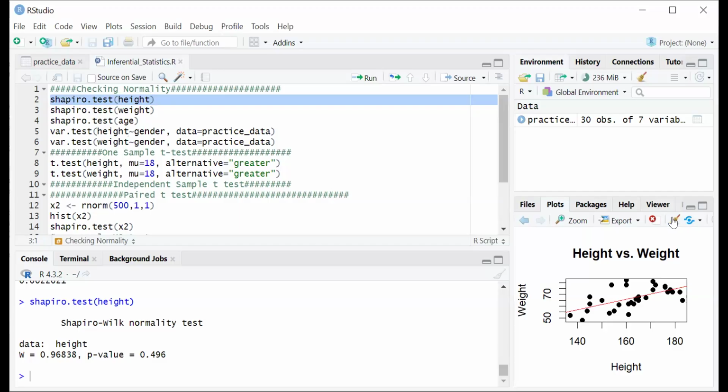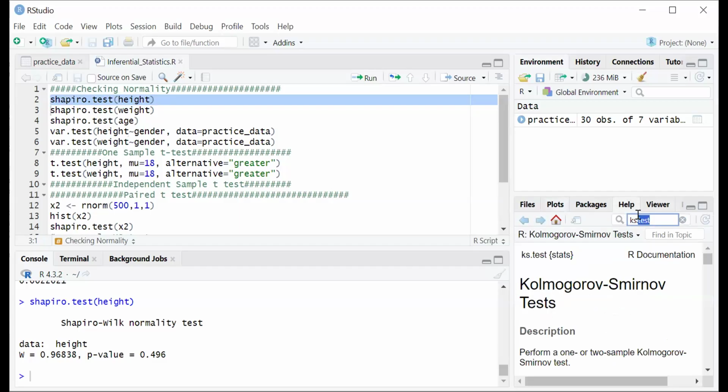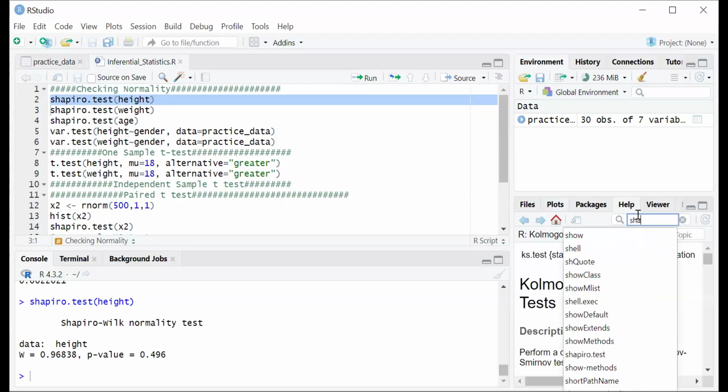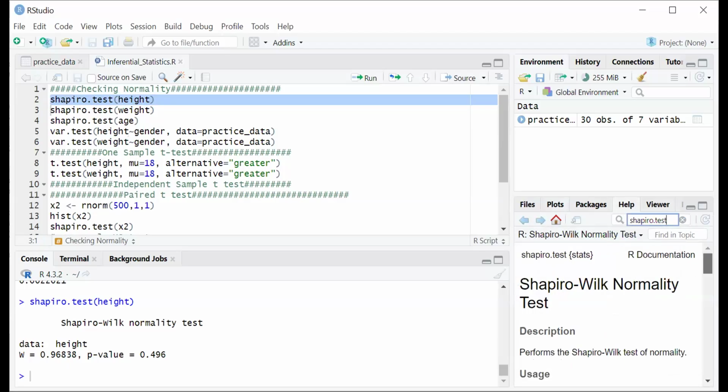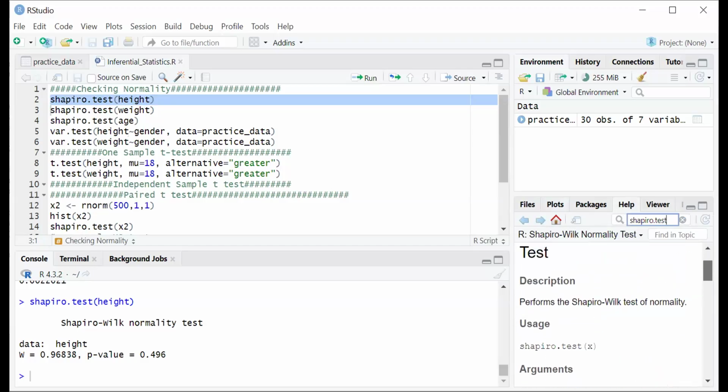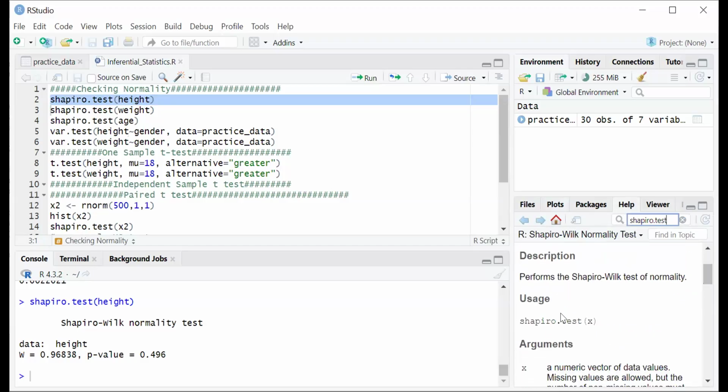If you forget the command, you just go to the help section and type Shapiro, and you'll see it is giving you the prompt shapiro.test. And then from there you can read. If you somehow forget the command, you can read it from there.